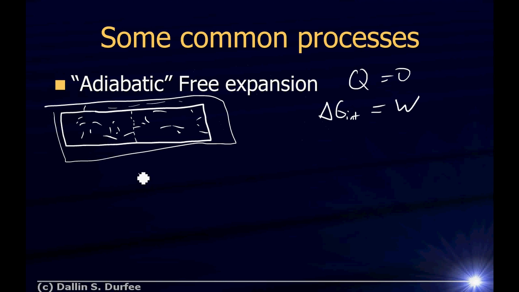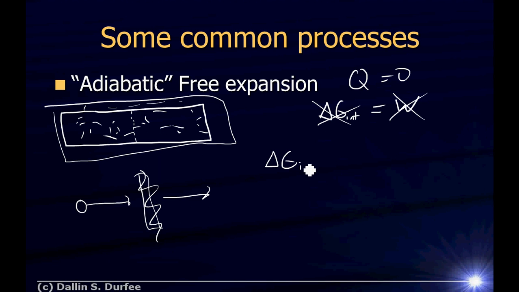But in a free expansion, I've got this wall here. Here's my bat, and here comes my ball. My ball's about to hit the bat, and then suddenly the bat isn't there, and my ball just keeps moving. So the velocity of my ball doesn't change, and the energy of my ball doesn't change. So in a free expansion, no work is done, which means there's no change in energy. For any adiabatic process, the change in internal energy is equal to the work. But for an adiabatic free expansion, the work done is 0, which means the change in internal energy is 0.